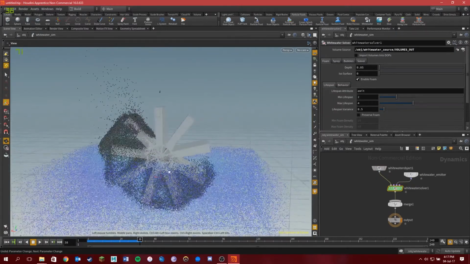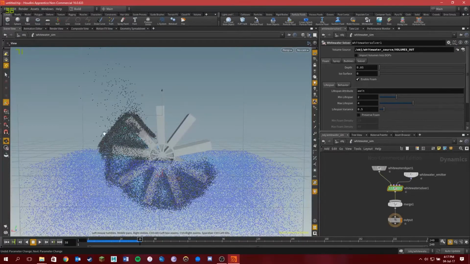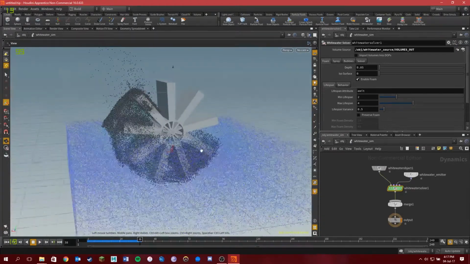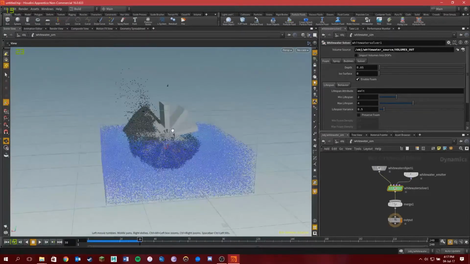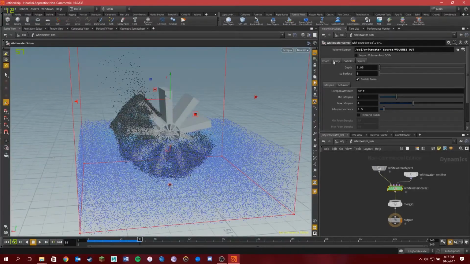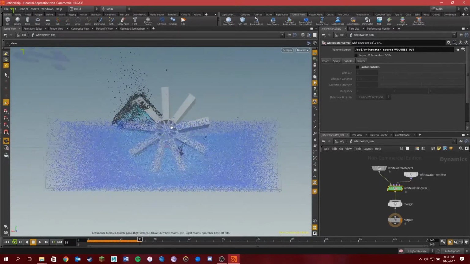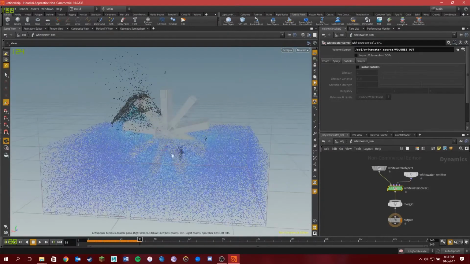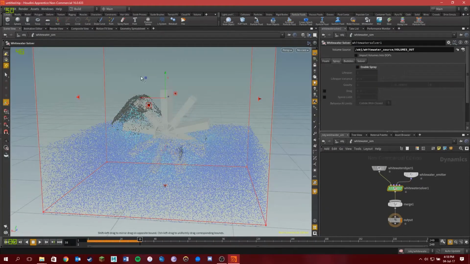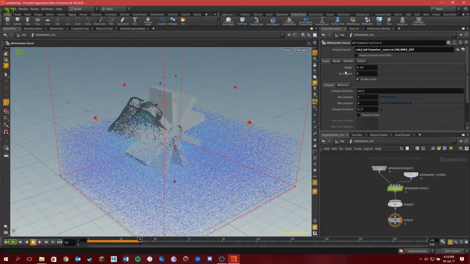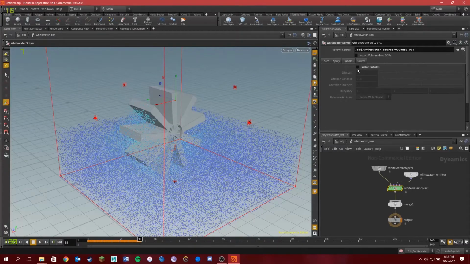So as you can see, you've got all of this around the wheel now, which are bubbles and foam generated through the velocity. Now you can come up here and see, you can disable the ones that you want. So say I don't want bubbles, turn off bubbles, and that way you've just got sort of foam. Turn off spray, you've got less spray going on at the top, so it's just foam. I'm actually going to turn that off, and I'm going to turn bubbles on.